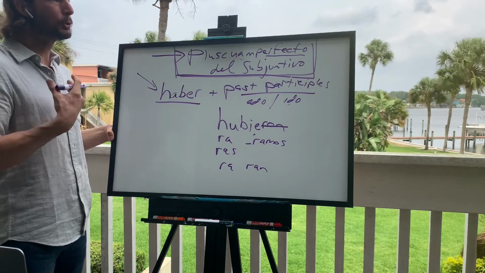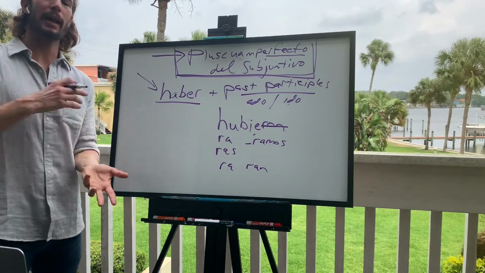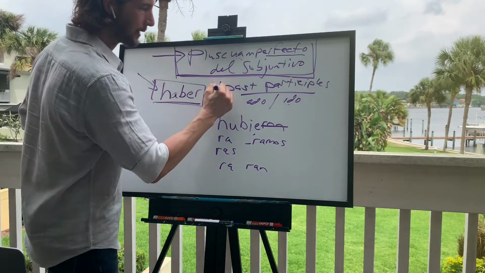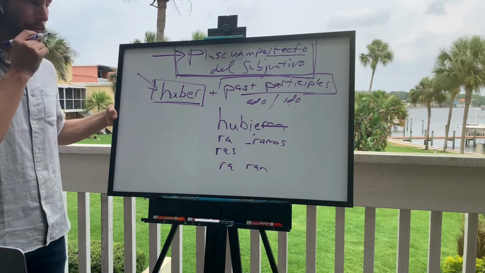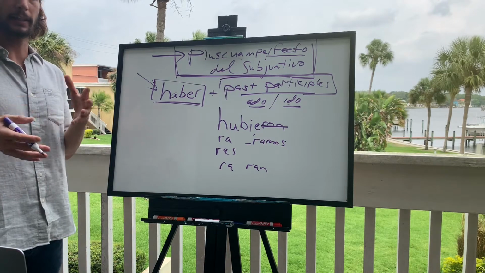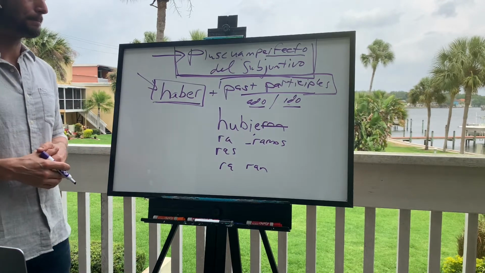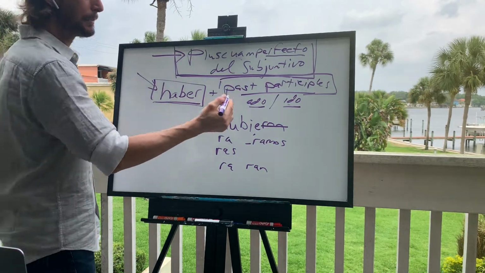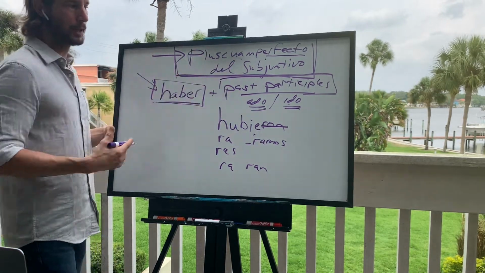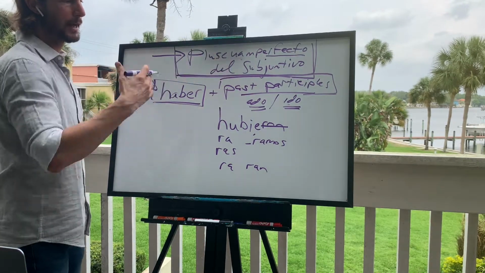Today we're going to work with the Pluscuamperfecto del Subjuntivo, which is the past perfect subjunctive. Again, we're going back to those perfect tenses, which requires our use of the verb haber and a past participle, which we've started calling just the hados and idos, referencing the ending of those past participles: hablado, cansado, salido, estudiado, vivido, comido, bebido, all of those hados and ido endings. So that's what we're calling the past participle. It's a conjugation of the verb haber with a past participle.